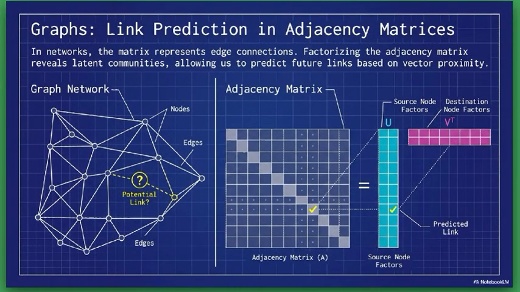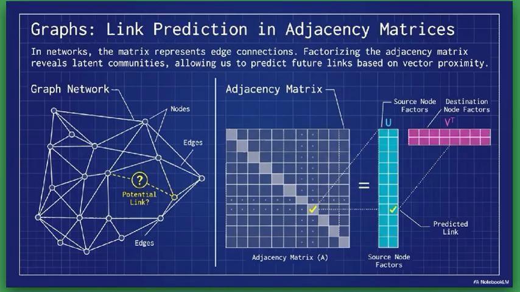Exactly. When you factorize that adjacency matrix, it reveals latent communities. It geometrically groups nodes that share structural similarities. The algorithm can look at the vectors and see that two people are incredibly close in geometric space, even if there isn't a 1 connecting them yet. Oh, it's the people you may know feature. That's exactly how it predicts future edge connections, or links, between nodes, by looking at their vector proximity. It's like finding out that the engine powering your car, the compressor in your refrigerator, and the processor in your laptop are all secretly the exact same machine, just tuned differently.